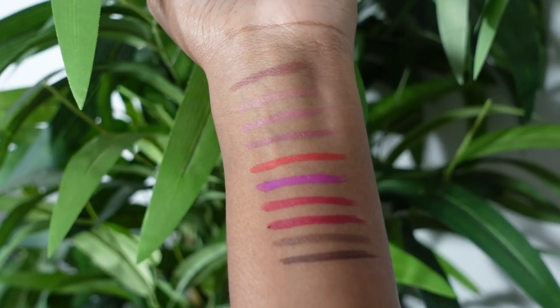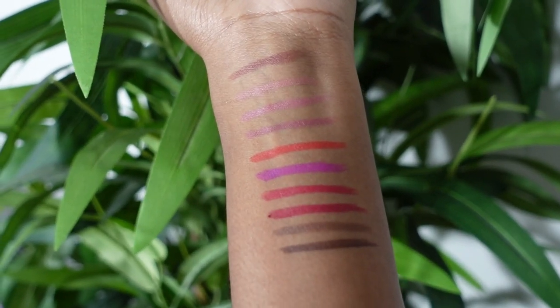For this look we're going to do a nude lip, so I'm going to show you guys how to achieve a perfect nude with these products. When I do a nude lip I like my lip liner to be super dark, and I love how this matches my skin tone beautifully. The lip liners do come in 10 different shades, so even if you're lighter or darker than me you will definitely find something out there for you.